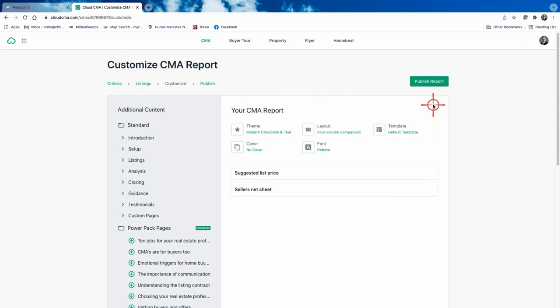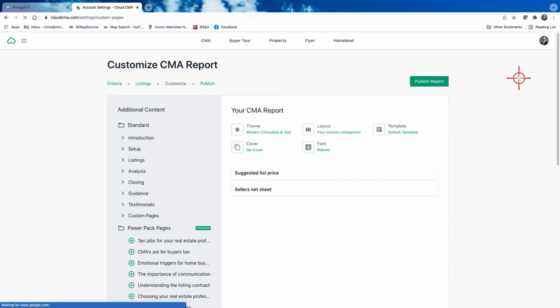Since I know I'm going to pull those into my report, those are custom pages, so I'm going to load my custom pages before I do any of this other stuff. Makes it a lot easier. So to load your custom pages, you come up to the right side of your screen, and you will see, either if you have your photo, it will be your photo. If not, it'll be your initials. So on the right side, you click on that. You go right here to where it says Custom Pages.